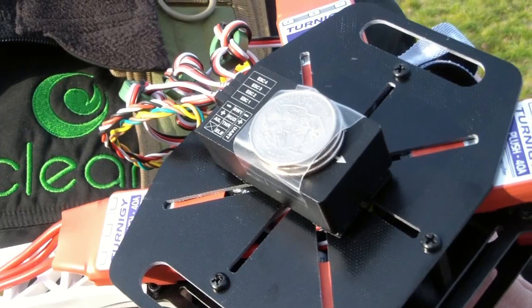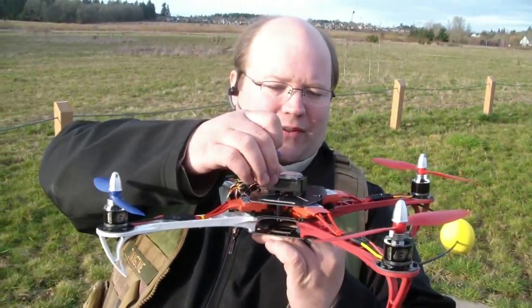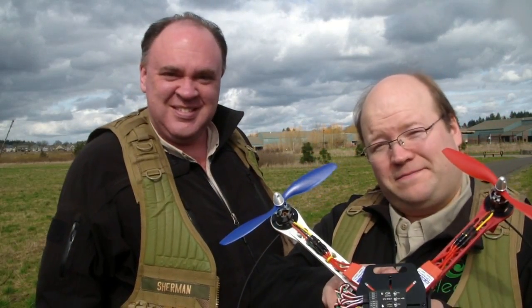And the solution is actually 75 cents in the form of 3 quarters strapped to the top of the unit here. That works because the foam is nice and soft, acts as a bit of ballast, a little weight to help dampen vibration. So that's our look at the FY-901 from HobbyKing.